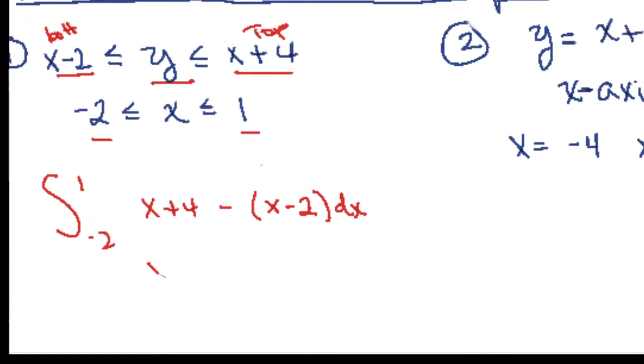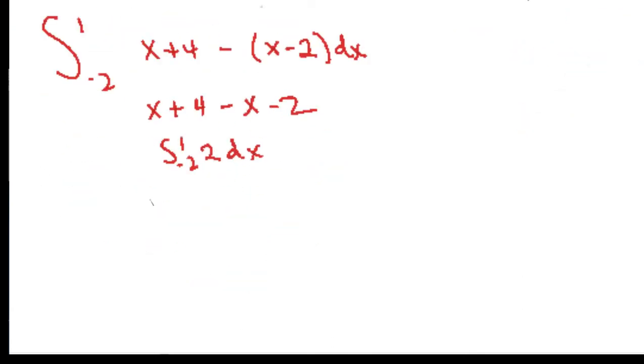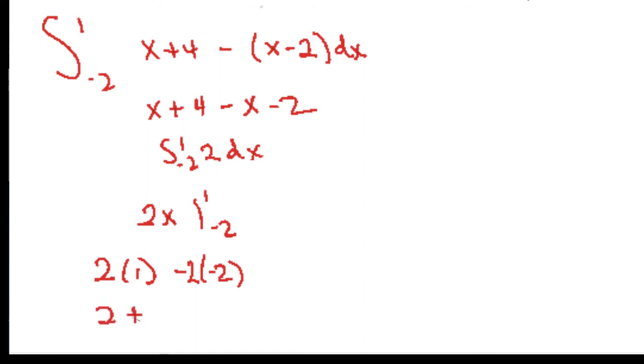So here we're going to need to simplify, so let's distribute that negative sign through. The x's cancel and we get a positive 2 dx. And then when we integrate a number, it's always a number times a constant, times a variable to the first power, sorry. And that's going to be evaluated between 1 and -2. So if I plug in the top bound minus the bottom bound, it's going to be 2 times 1 minus 2 times a -2, which is 2 minus a -2, which is plus 4, which is 6. And there's your final answer.